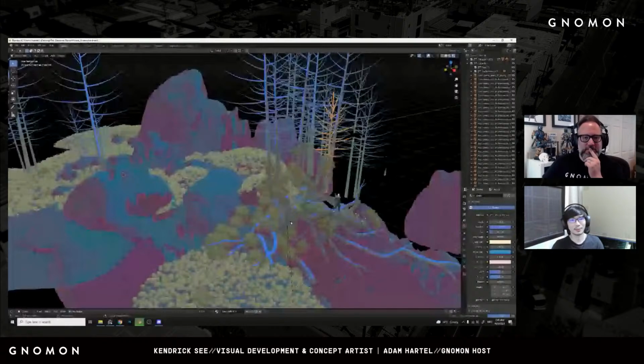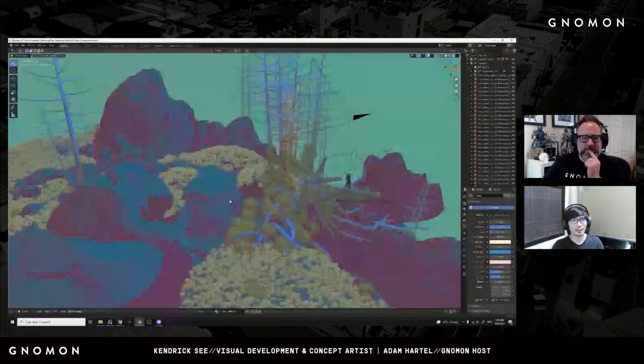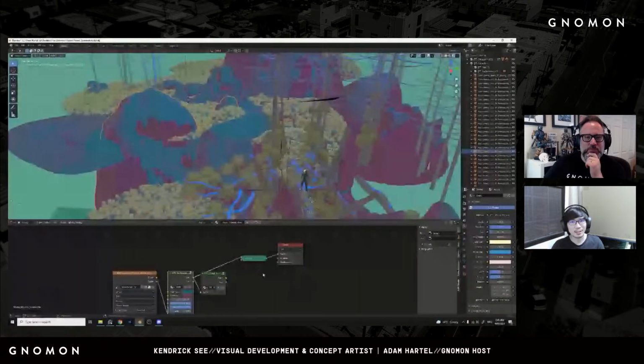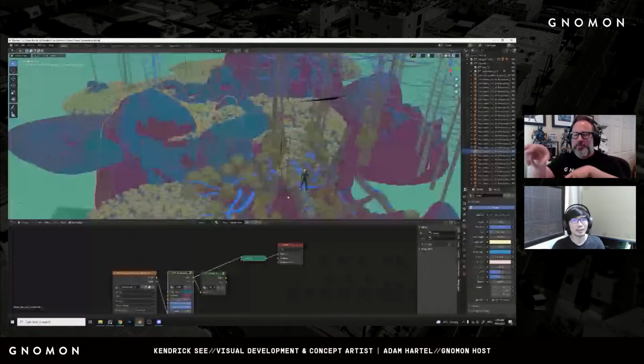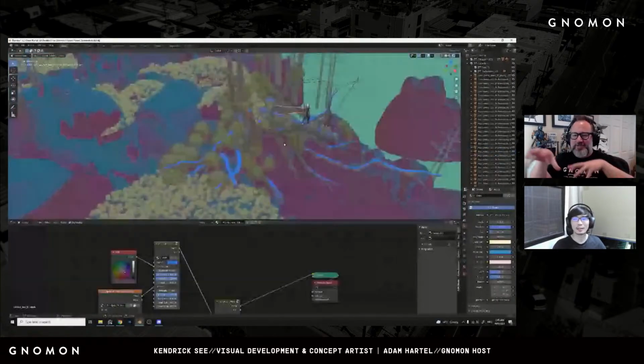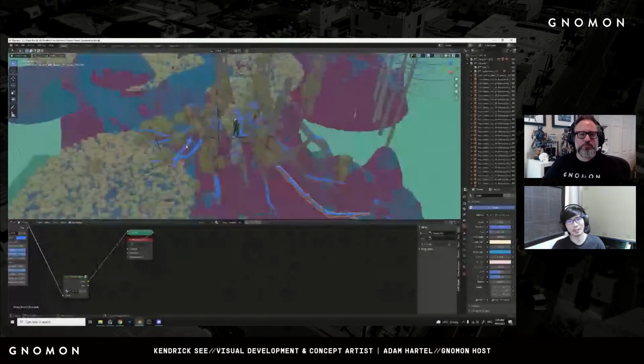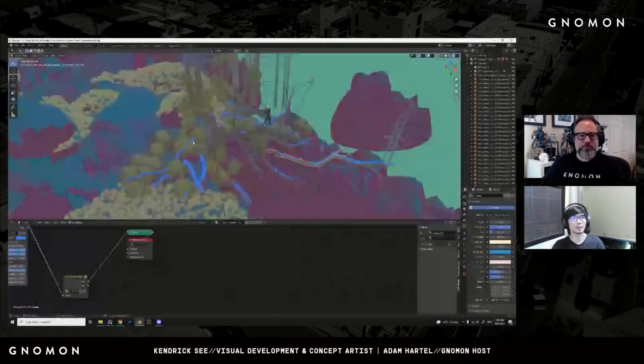So you said all of the rocks are Megascans? Yeah, all of the rocks are from Megascans. All of the trees, I mean the branches, here. So you just got to bring these in and just play with them, move them around. You didn't have to make them. You can just go right to work. Yeah. Before this, I always made my own assets, and this is one of the first few pieces that I started experimenting with Megascans. And yeah, it works too.